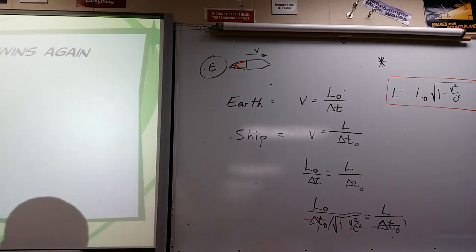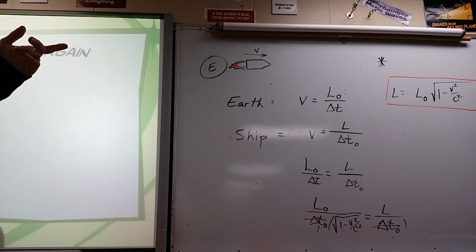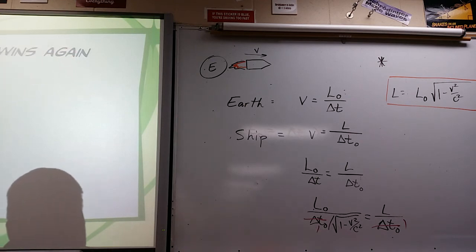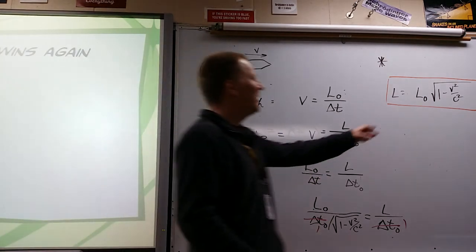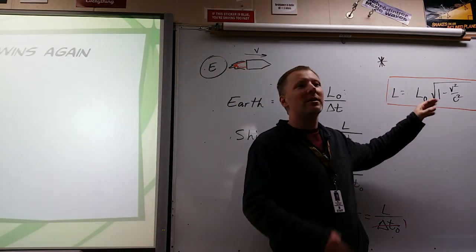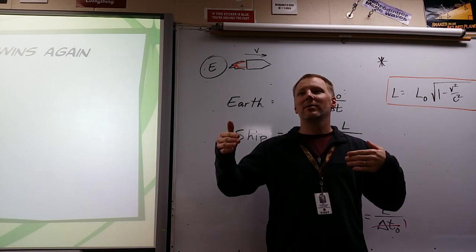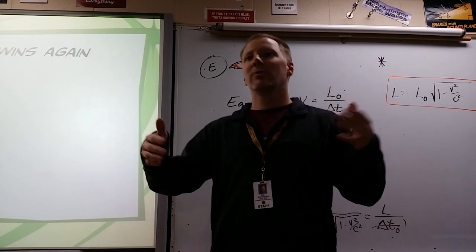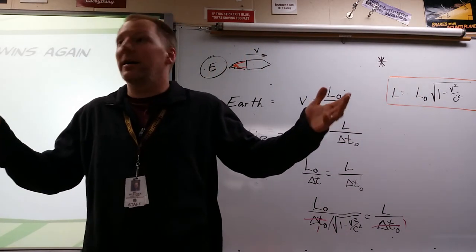Yes, Elsa. So would one with the shorter time also measure the shorter length? Well, let's find out. Let's see what this means. L naught would be the distance that you would measure if you are not moving relative to the beginning and ending points. So that might be our 8.64 light years, for example.